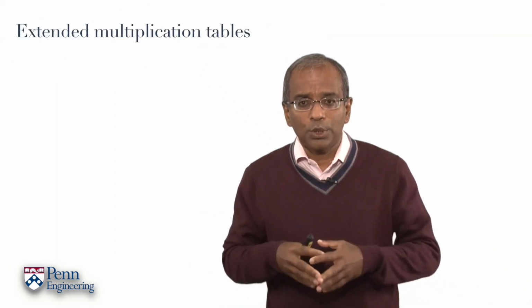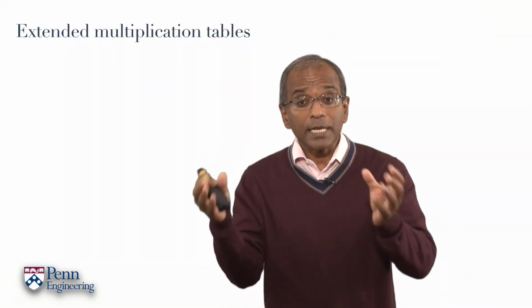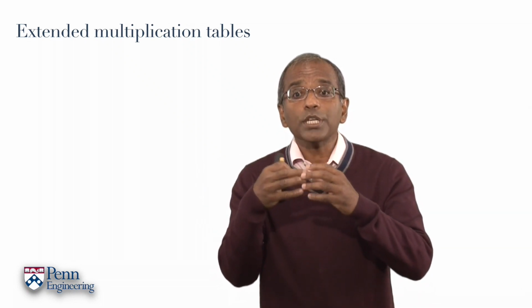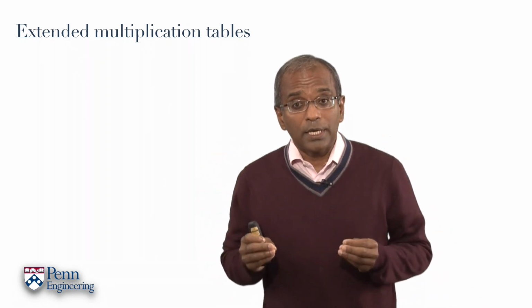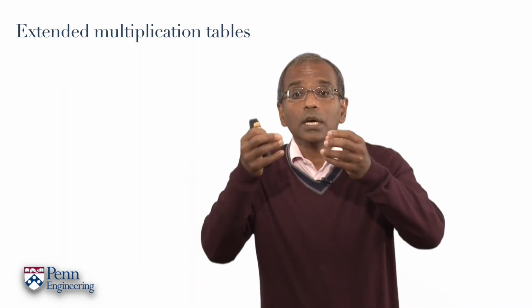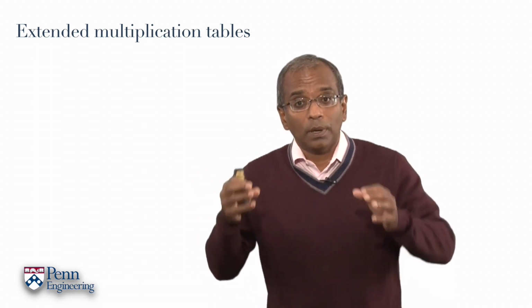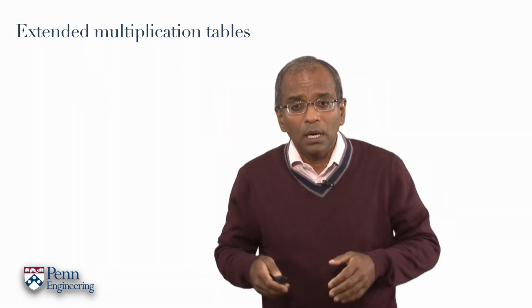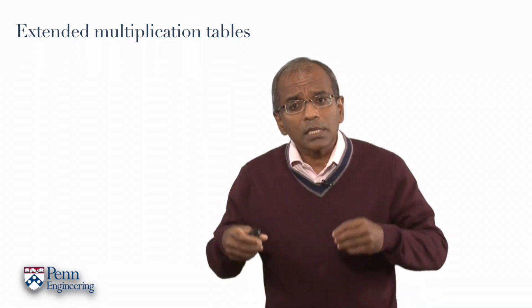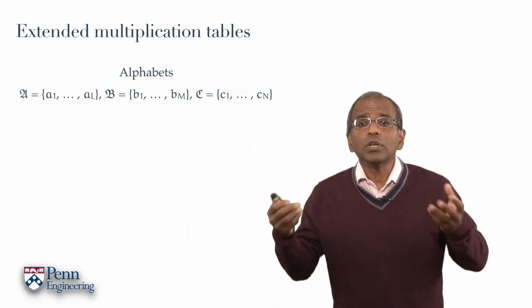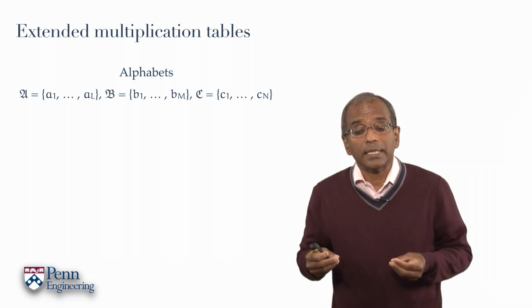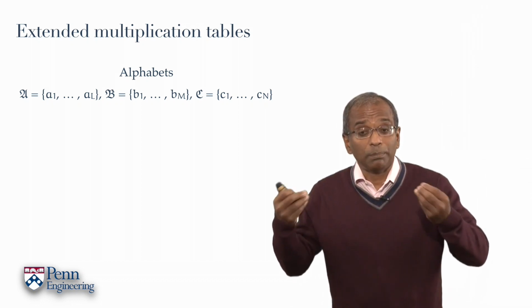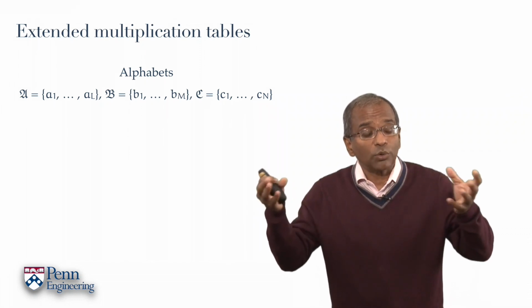Let's go back again to simple settings where we have a finite number of elements and we start putting together extended multiplication tables. If you recall, in Tableau 9, Part 1, we started by looking at an ordinary multiplication table where we had two elements, a row and a column, building up an array of possibilities. Now let's move on to a setting slightly more abstract where we have three alphabets. To distinguish them, we'll use Gothic uppercase letters, fancy A, Gothic B, and Gothic C, respectively, for these three alphabets.